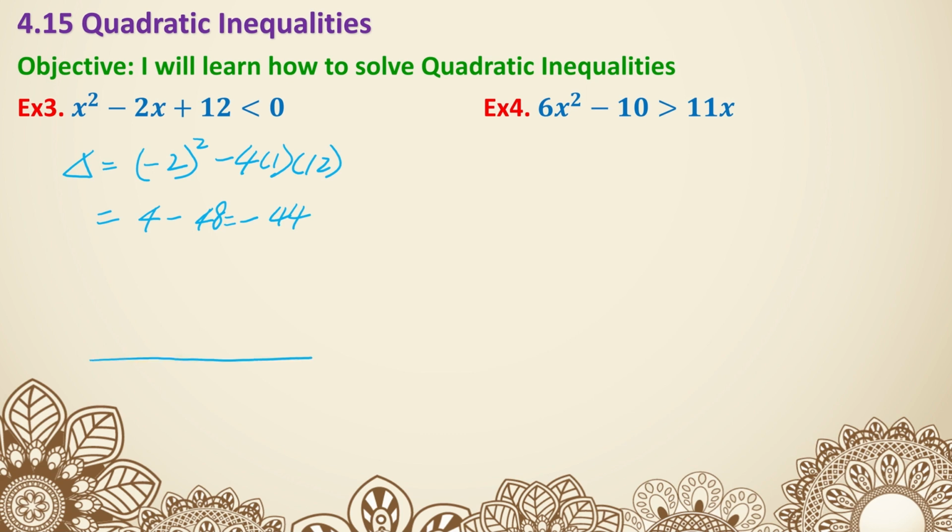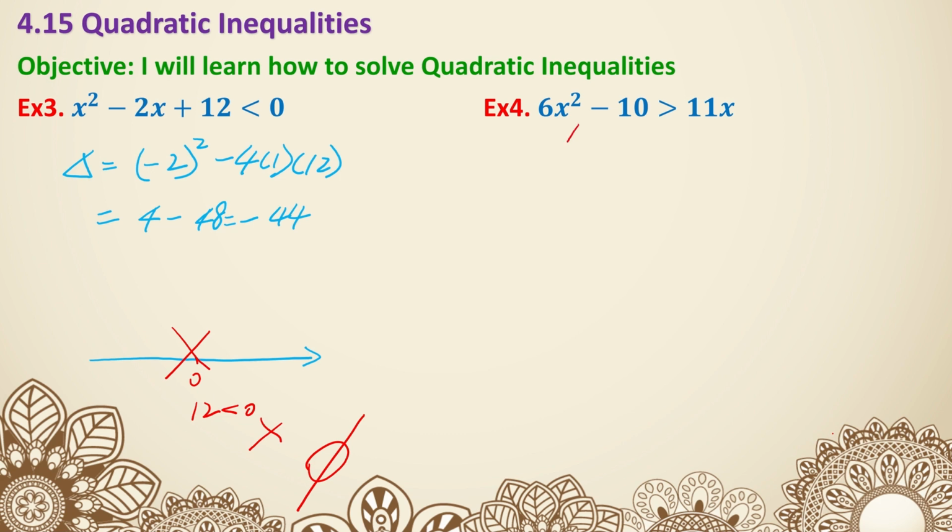So let's say this is your number line. Well, if there's no zeros, then you can't put any points down. That means you only have one section. So you can pick any point to check. Let's say 0. The left side is going to be 12 less than 0. Does not work. So that means when you check the one section that's on there, it doesn't work, which means the answer is no solution. That's example 3. Moving on, example 4.